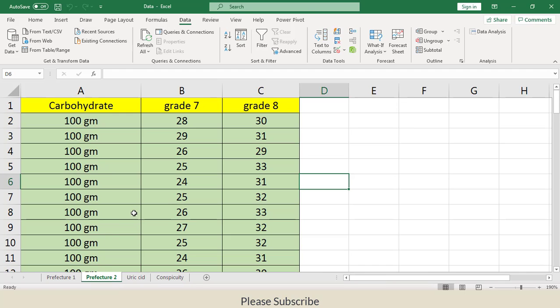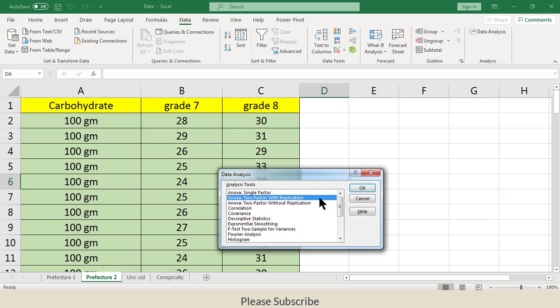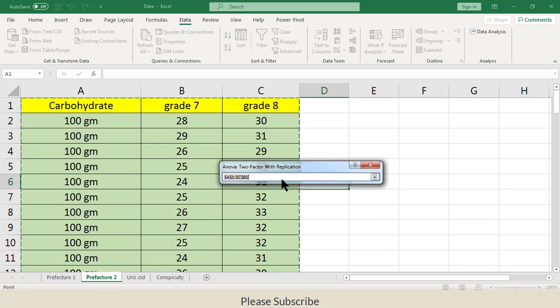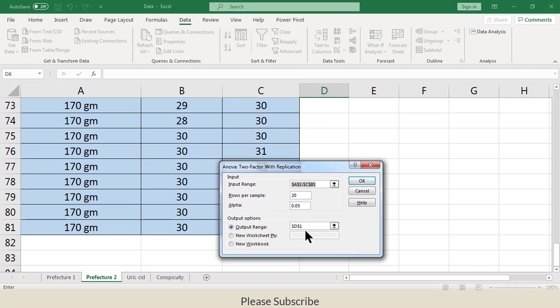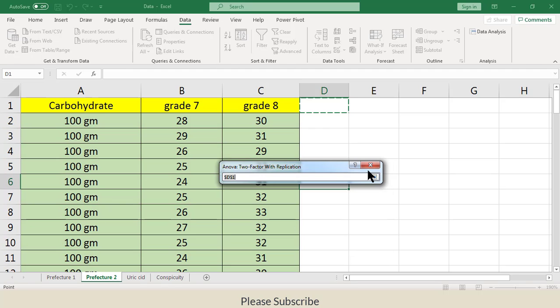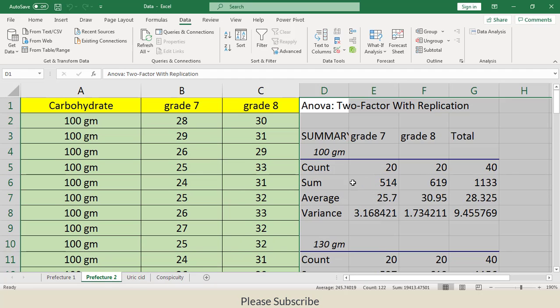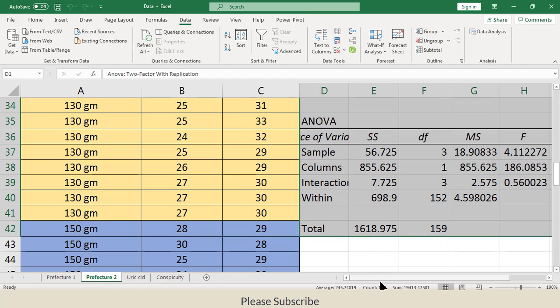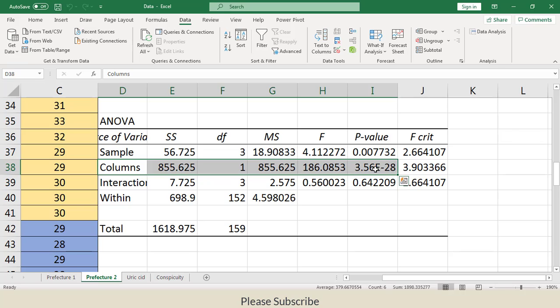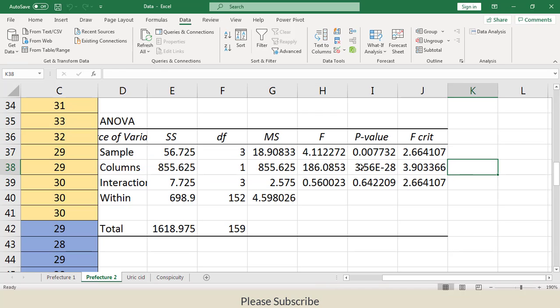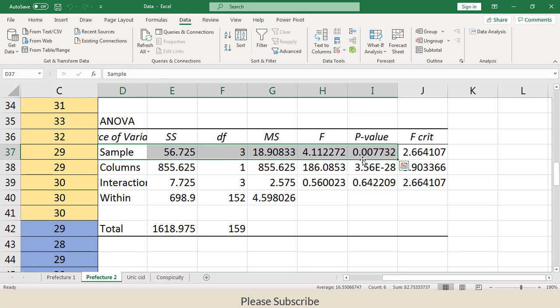So in the prefixer 2 here, we can do the analysis the same way. That means already selected. And here is also that one. So this is also okay. So we can see here the analysis result. Here it is different. The column value significantly affects the weight of each class, and the row value of each school also, at 0.05.